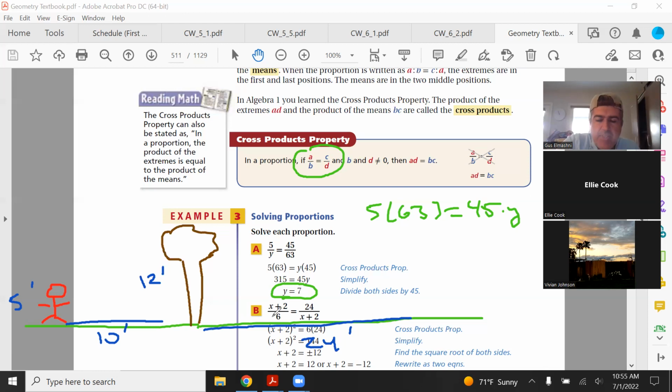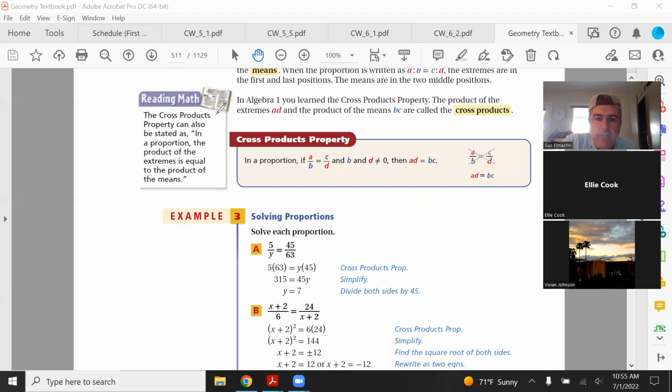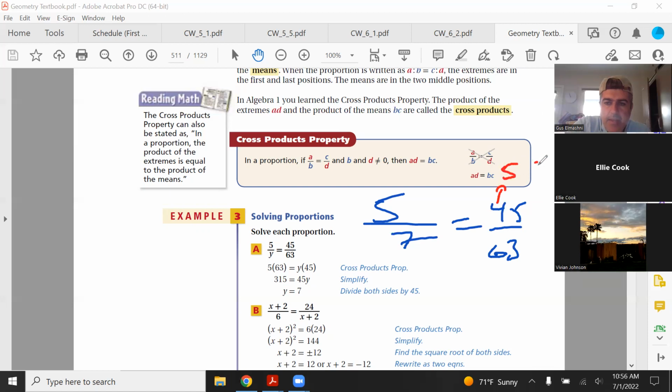So that's exactly what's going on with proportions. You want to maintain the same ratio. Algebraically, that's what's happening here. Like y was 7, because 5/7 equals 45 out of 63. In fact, you could think of 45 as 5 times 9 and 63 as 7 times 9. You see, I get 5/7. So that's all.